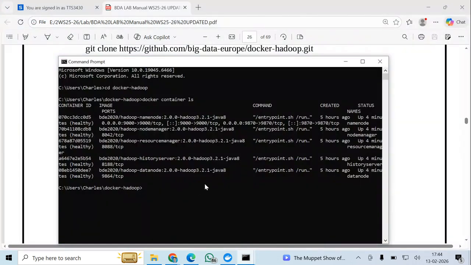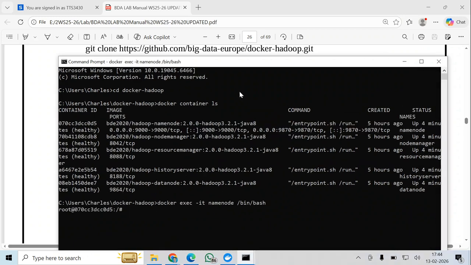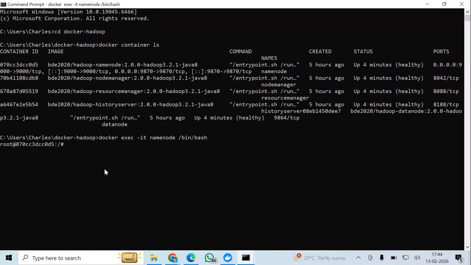So open the command prompt and check whether the containers are running by using the docker container ls command. Yes, all the containers are working. So we can enter bash mode using this bash command. Yes, now we have entered bash mode.